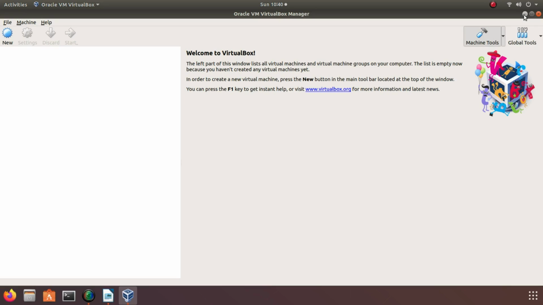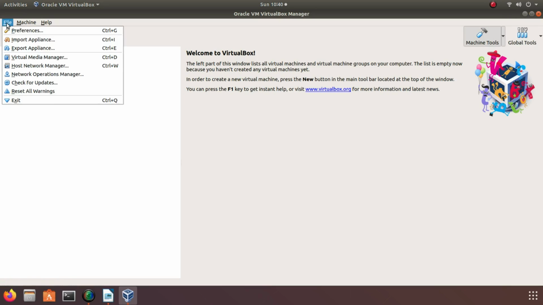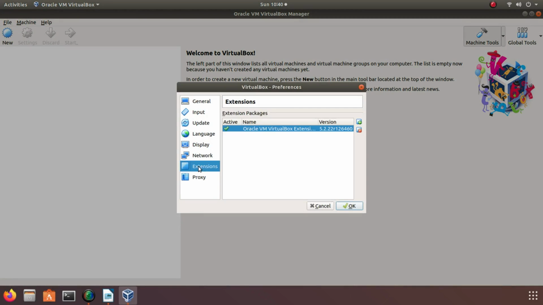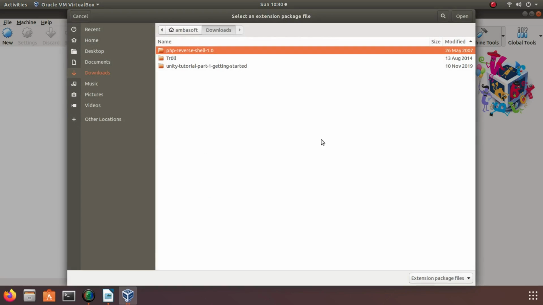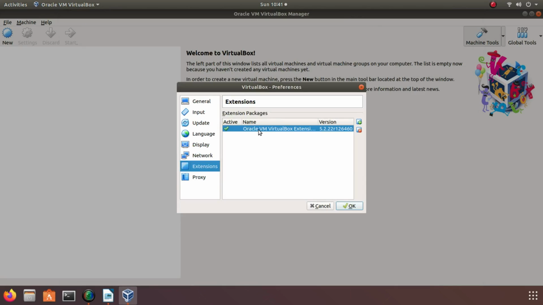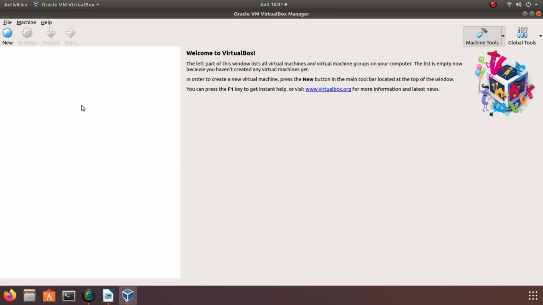Once you started, you need to install the extension pack which we downloaded earlier. In order to install the extension pack, go to File, Preferences, Extensions. Here I already installed an extension pack. In your machine there won't be any extension pack available earlier, so you need to click the add new packages button and select the downloaded extension pack. Then you can install the extension pack. It will be available here. So that's all about the initial preparatory efforts you need to do for virtualization, right? We are done with our VirtualBox setup.